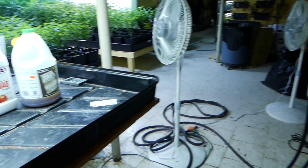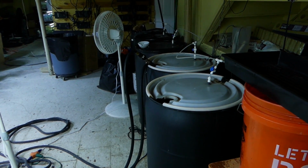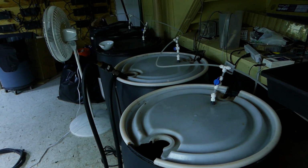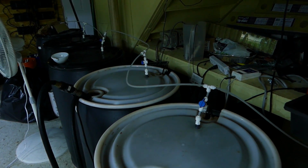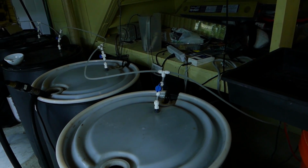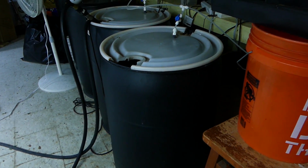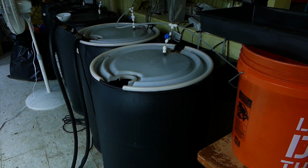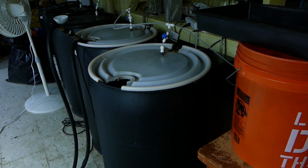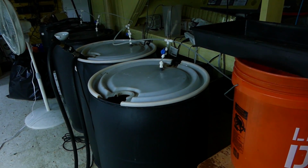So first things first, guys, when it comes down to water, we have stepped up our game in regards to how we deal with water and the type of filtration. You can see here that we've got the classic 55-gallon drums, which we've always had, but one thing that we've done differently is putting the float valves in the lids instead of drilling them directly on the sides of the reservoir. The main reason for doing this is that these things are not 100% flush, they're not flat. So no matter how hard you twist on that float valve, you're going to have slight leakage.